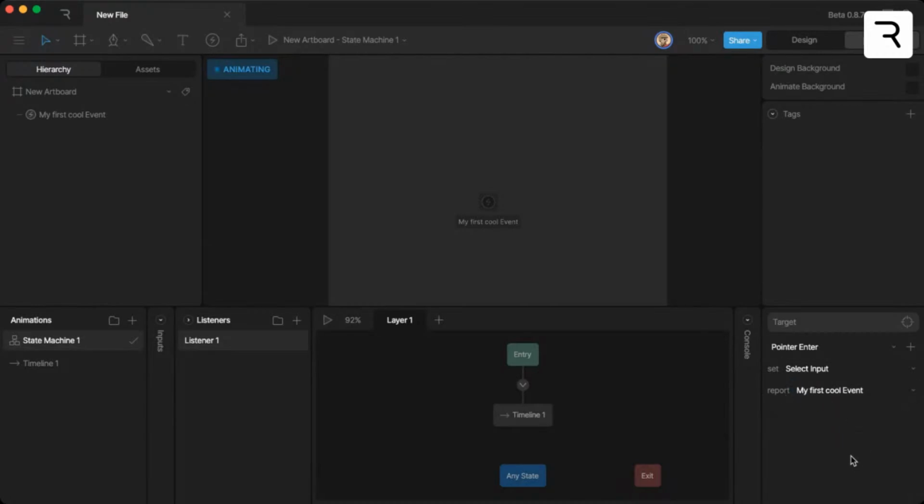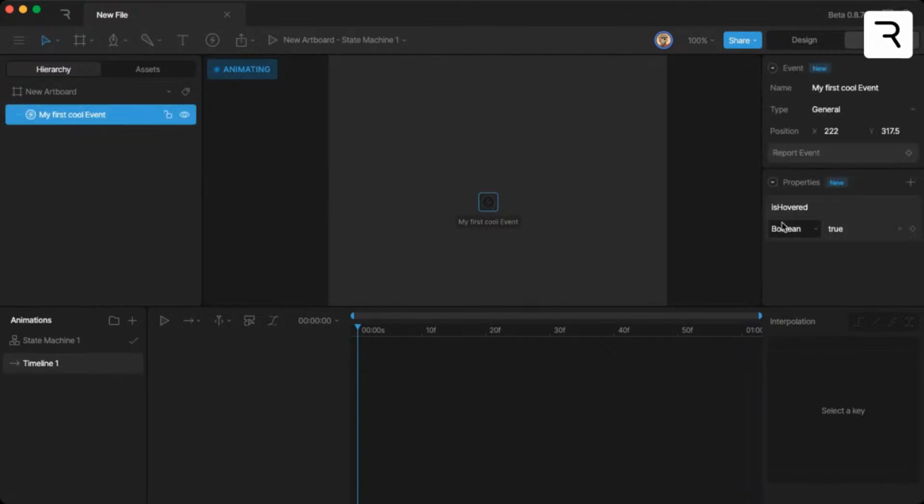Now, one big difference between just reporting an event and what we did on the timeline, which is setting an event property, like a Boolean being true or a sound being a particular string like step, is that when we're just reporting an event, we're letting the runtimes know that, hey, this event happened.